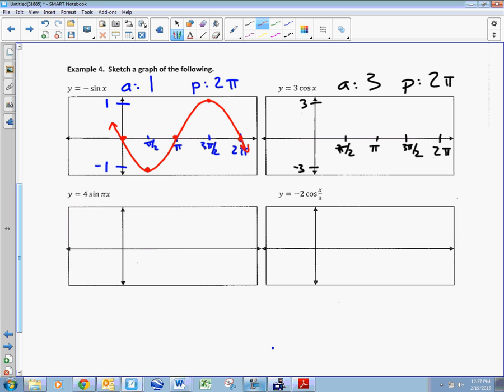Cool. All right, cosine, what's the cosine of 0? What's the x value at 0? 1. So the cosine of 0 is 1, times 3 is 3. So you can see cosine starts either at the max or the min, depending on the value. Where do you think it goes from there? It's going to go down towards the minimum, but before it gets to the minimum, it has to cross over 0. So it crosses over here, and it gets to the bottom at pi. Where do you think it goes from there? Very good. It's got to cross over 0 in order to get back to the top.